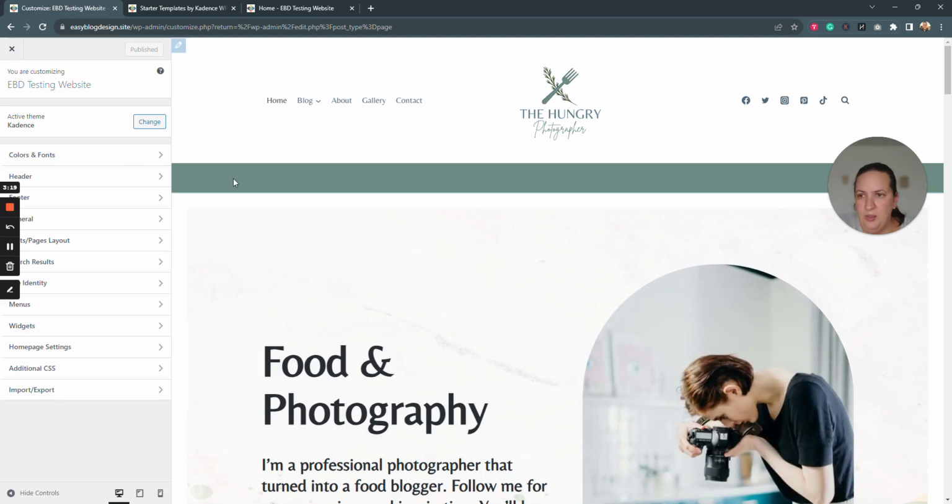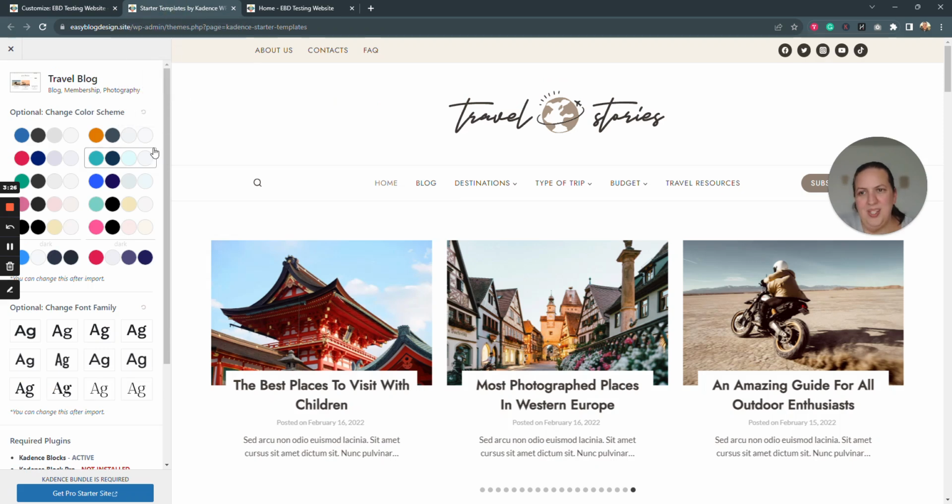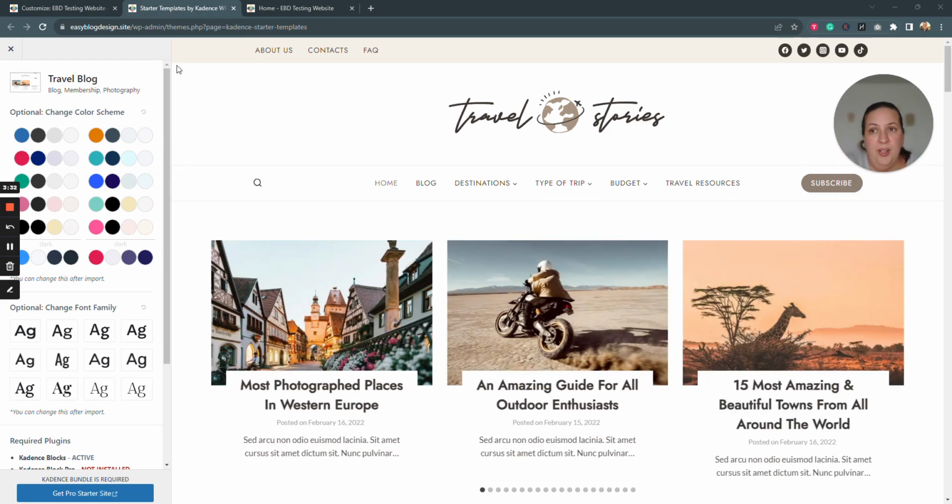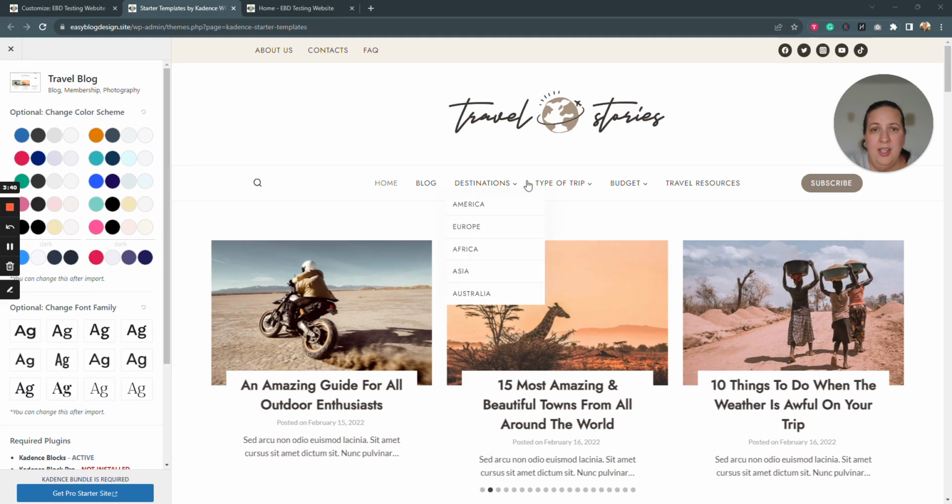So let's go back to our customization. Actually, one more thing I want to show you. When I was looking for templates, I found this in the starter templates, and this is actually a pro theme for Kadence, so it would cost if you wanted to purchase it. However, I really like the layout for a blog.